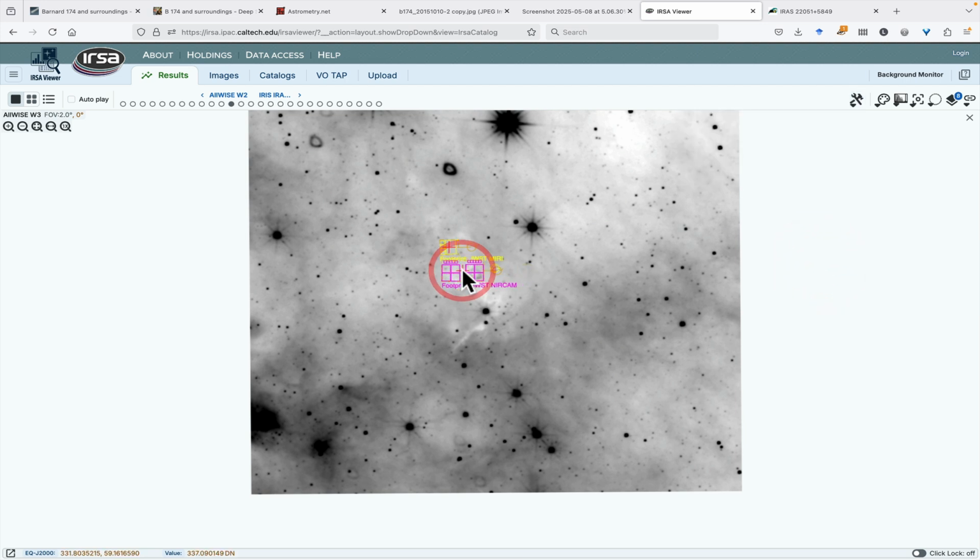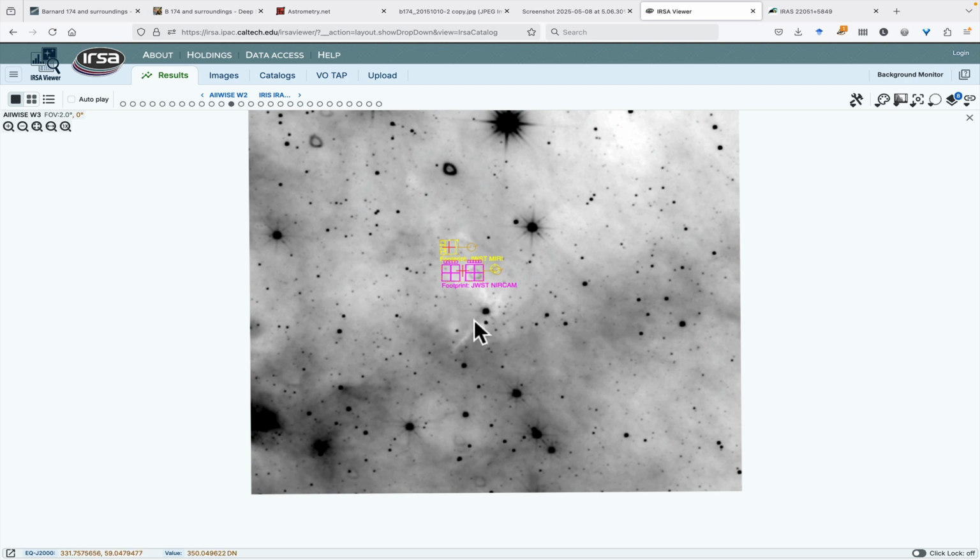Even with NIRCam, it would take us many pointings to cover this entire cloud. We would need a lot of JWST time to cover this whole cloud. It might be reasonable to cover just this target, but we would have to write a really compelling proposal even to get JWST time to observe just this target.